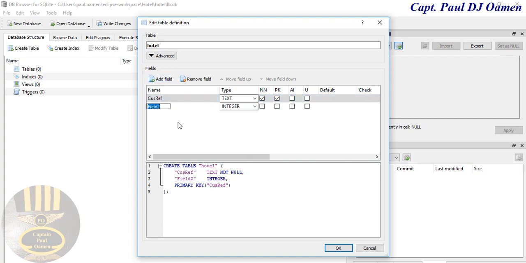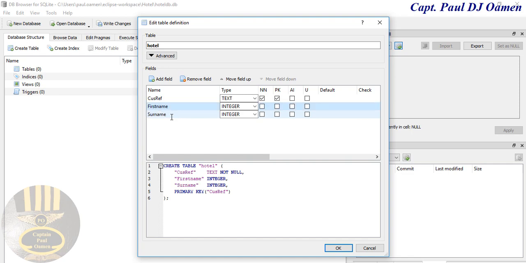It's good enough. The next one is going to be first name, followed by surname. We'll enter address. And I will just speed that up.